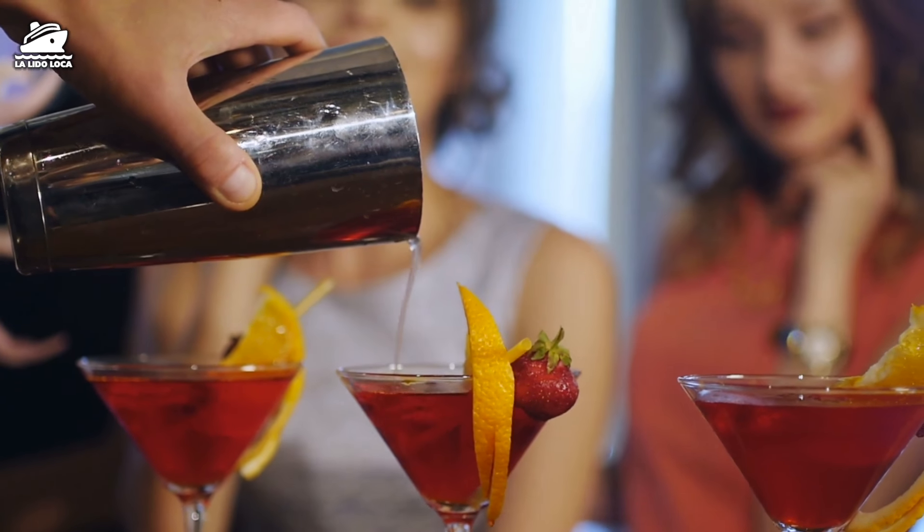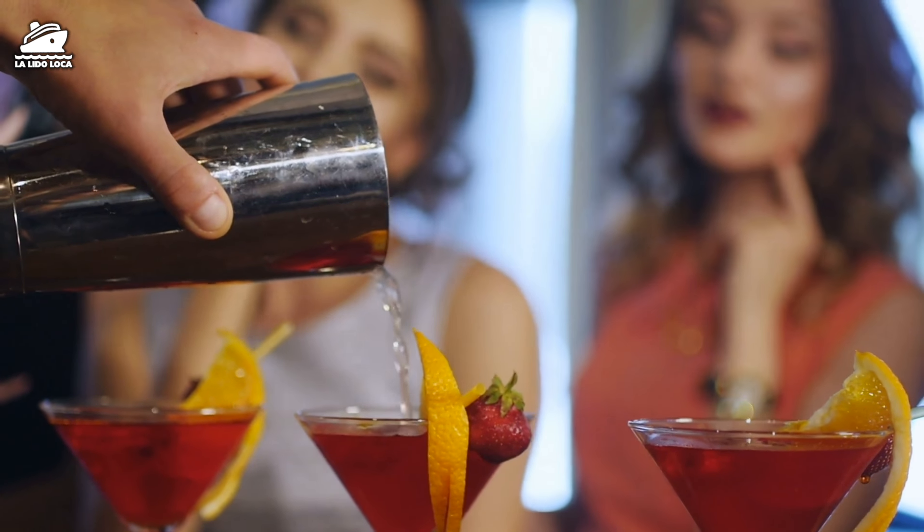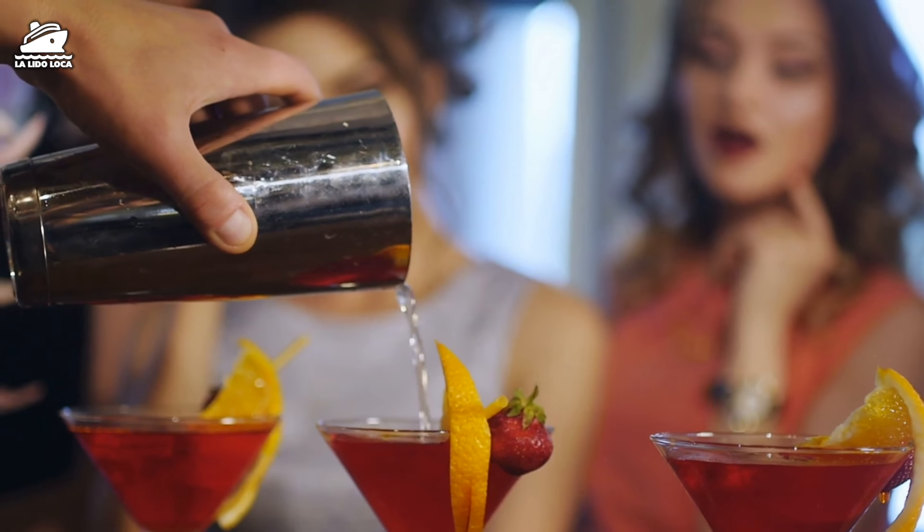If there's a drink package I'm going to get, I buy that in advance. If there's a coffee package, I do that too. Even my excursions — I'd rather pay for all of that in advance so I don't really have to worry about money when I'm on the cruise ship. But I do have one exception — one time that I probably would not prepay the gratuity.